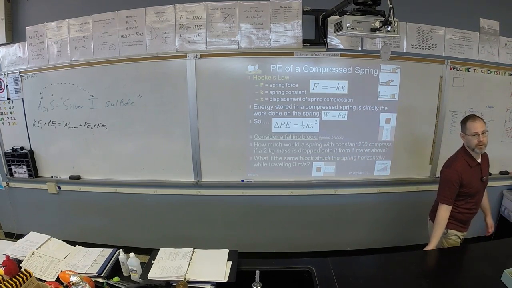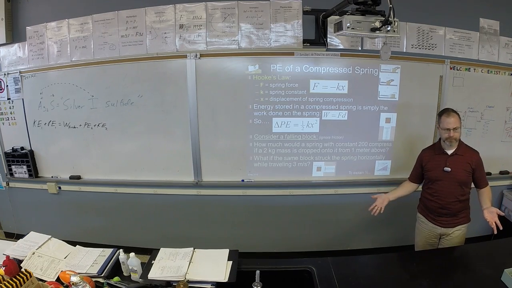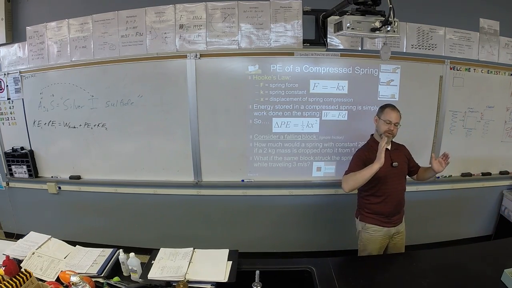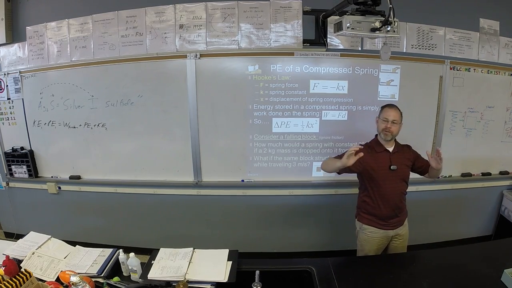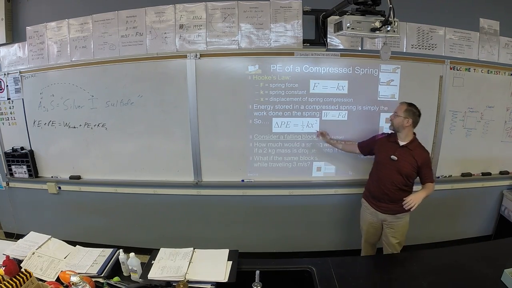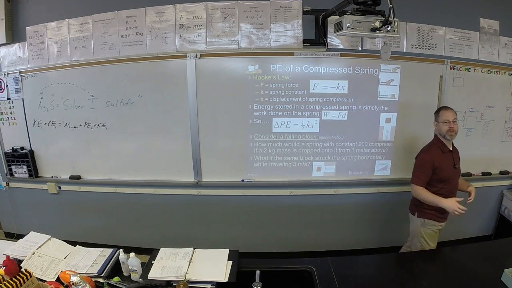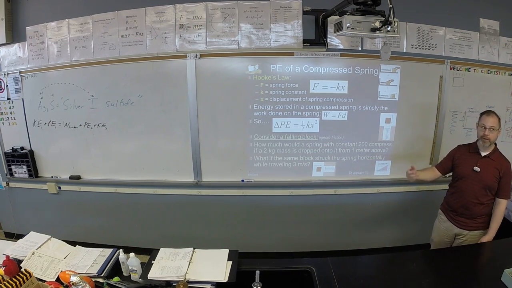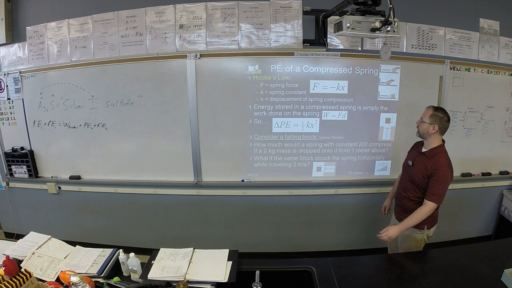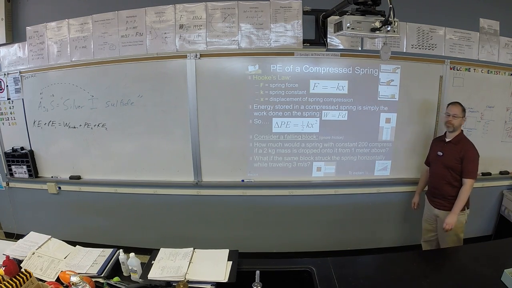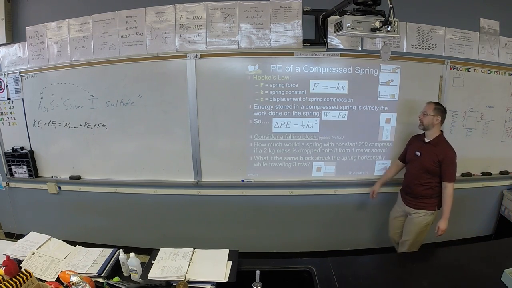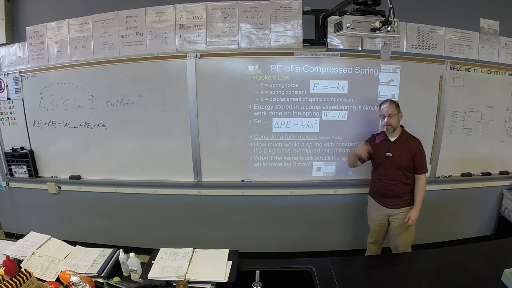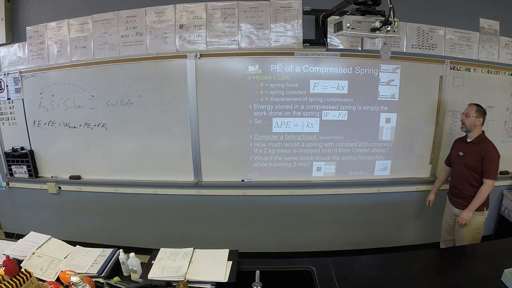The 1/2 has to be there because why? You're using the average force, okay? From not very much force to a whole bunch of force, as you increase the force, the 1/2 is there because the work is done by the average force. If you don't want to use the 1/2, you're welcome to do calculus, but I don't want to do any calculus, so we're just going to make it 1/2 kx squared. If you're in calculus, you might recognize this as the integral of that, but anyway, area under the triangle.